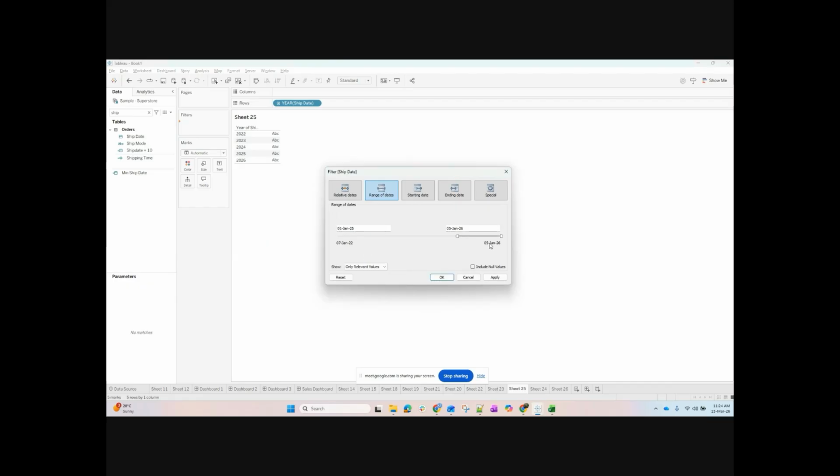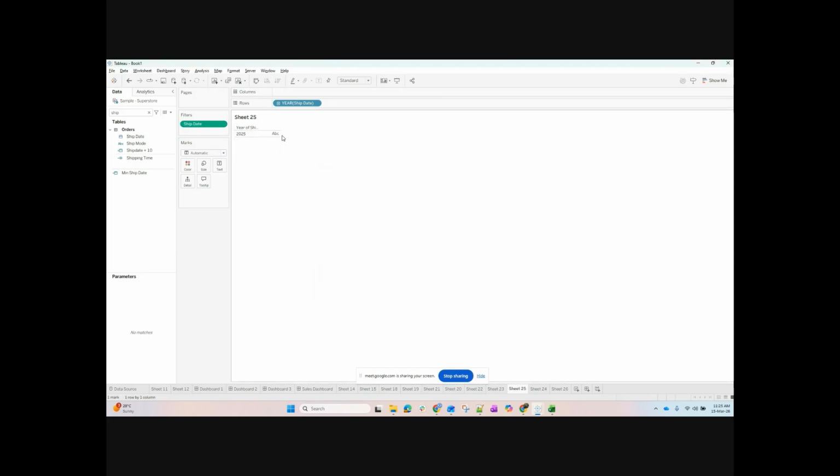January to 31st December 2025? No, that will come as YTD. I'm saying last year QTD. Last year March 15. So January 2025 to March 15 gives the value of sales.